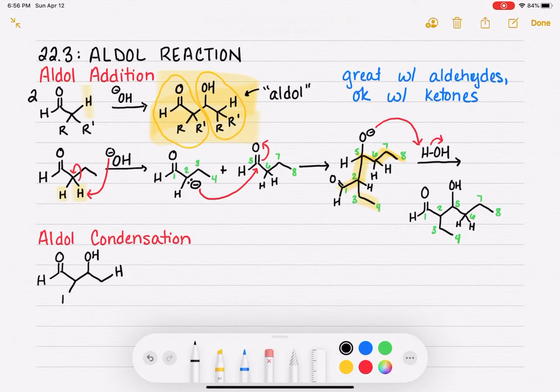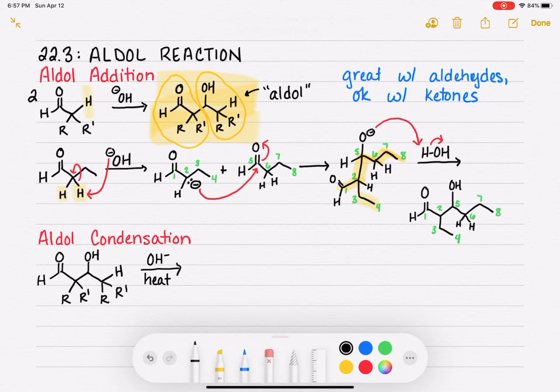Like this. R prime, R, and R prime. And this also uses hydroxide. The aldol condensation can also be done with acid, H3O+, but it's pretty much never done with acid because the aldol addition is done with a base, and so you already have the base present for the condensation, so there really isn't any reason to switch to an acid. And this reaction requires some heat. This reaction usually happens automatically. Like when you do aldol addition, it pretty much always just immediately does condensation.